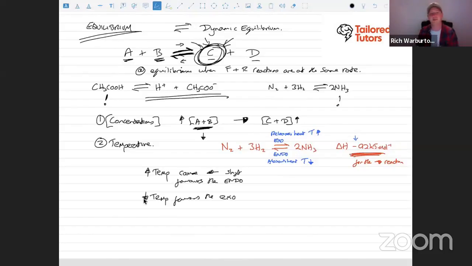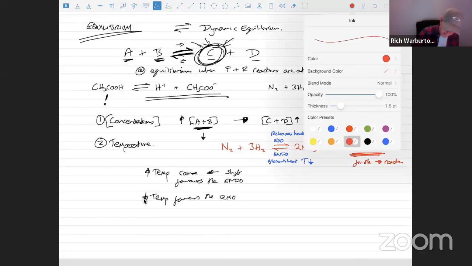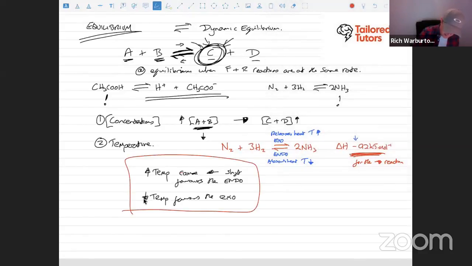So Uzma, if you're still there, if I haven't put you to sleep, just put a couple of words in to say that hopefully that's helped. And like I said, these two statements down here, if you remember nothing else: that one's specific to that one, but increase in temperature favors the endo, decrease favors the exo, and we need to know what they are.